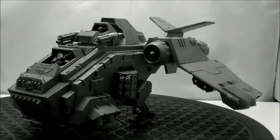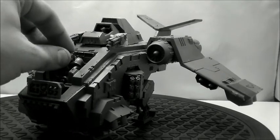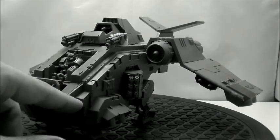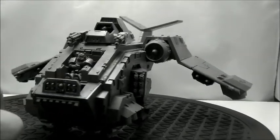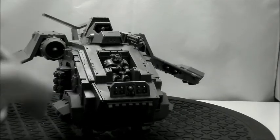So we have the Storm Raven Gunship in front of us. There's no glass put into it yet — that's just to make everything easier on Ben when he's painting. Things like this can come off so we can take the tech marine, or pilot, out to paint. And here's the computer piece that goes in here so that can get all painted up. The hurricane bolter is on the side here — both sides — they pivot side to side. The servitor up here also doesn't have the glass, and this all comes apart so we can get in there and paint.